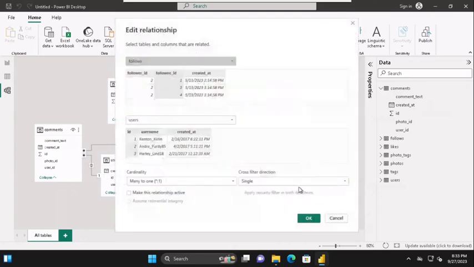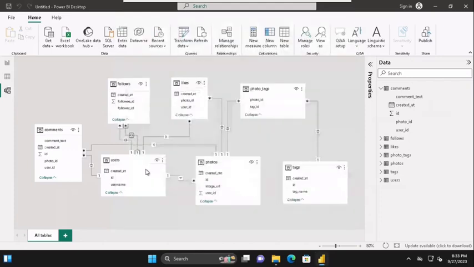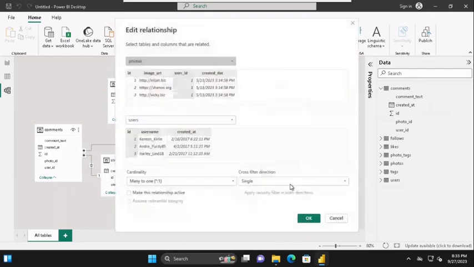This one too. The reason I said this follow ID should probably remain like this is because ID is only going to come into follow ID. But then you can click on follow ID and decide to change something, and it should affect this and affect the others. So that's just the essence of changing the cross filter to both directions.